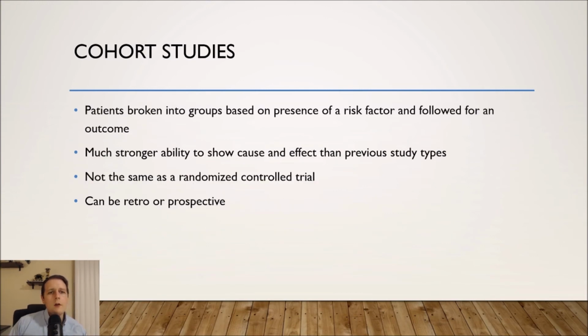Compared to that, we have cohort studies where patients actually get broken up into their risk factors. So in this case, you could do a study where you took patients who are smokers, match them to controls who are non-smokers, and then follow them for an outcome. In this case, it might be lung cancer, and you would probably see the smoking group had a higher rate of lung cancer than the patients who were non-smokers. Okay, this gives you more ability to draw cause and effect. It's not the best ability, but you're starting to see more. You can draw stronger conclusions, right, and be more confident when you apply that to patients outside of your study group, right? If you were to apply that to real life patients.